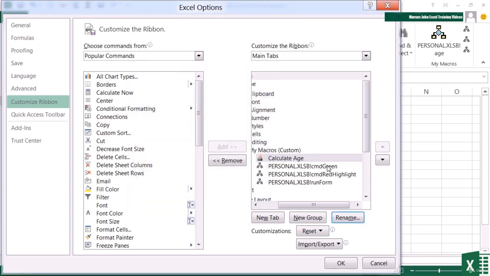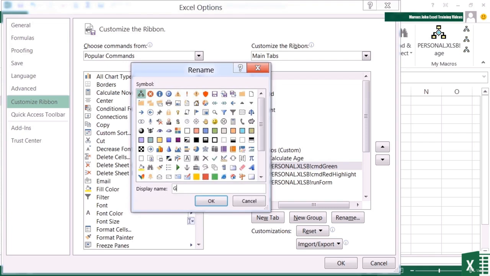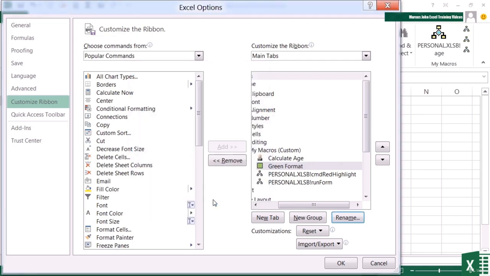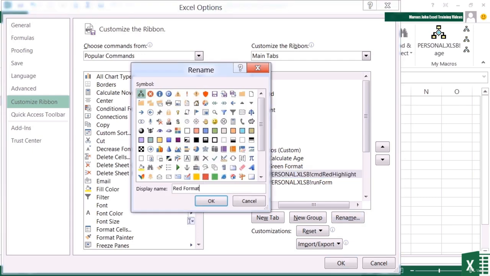OK, and then I can go to the Green one, Rename. I'm going to call it Green Format, and there's a nice little green rectangle. That green rectangle would be more appropriate. OK, and you can see the icons are then being used here. The red highlight, Rename, Red Format, and we need a red rectangle. Go for that one so it's in the same style as the green one.